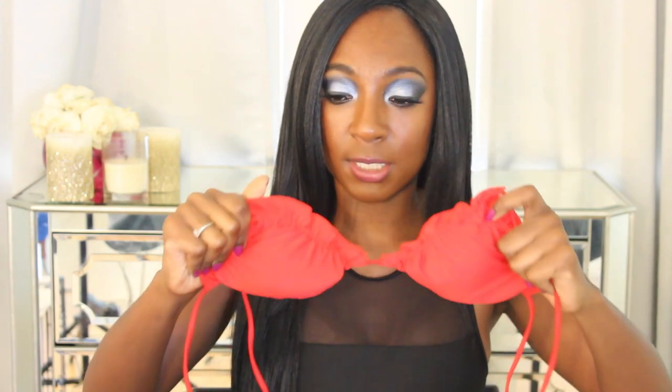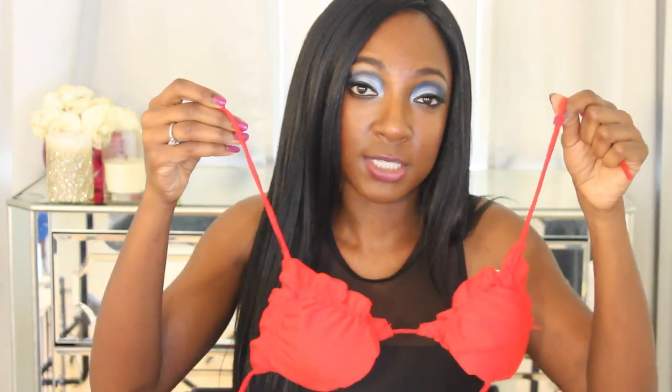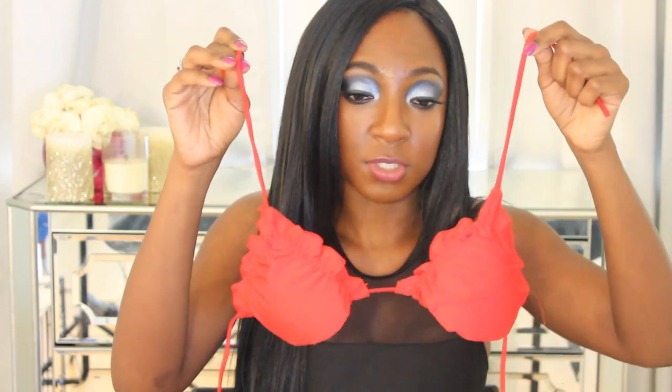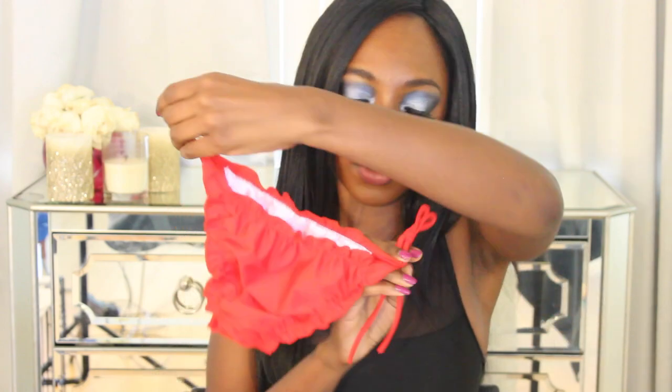This is the one bikini I couldn't try on — a red scalloped bikini. I got a medium but it wouldn't cover my chest, so if you have a smaller chest you could probably go with your true size. I'll insert some photos of it — it's super cute with a ruffle detail — but I'll have to pass it on to someone with a smaller chest, since the bottom also wouldn't cover much on me.